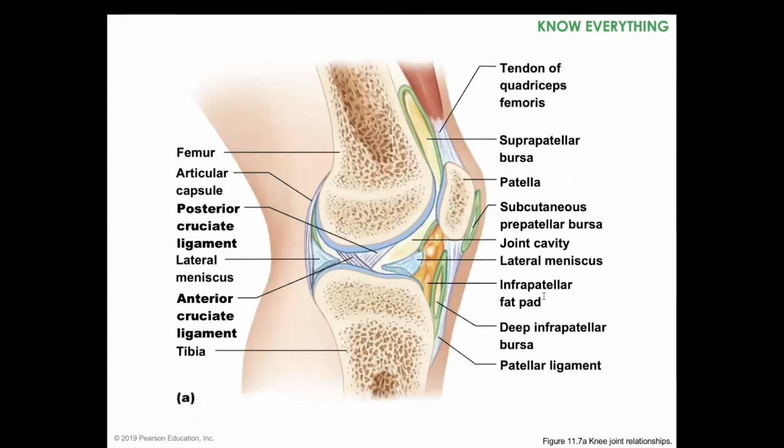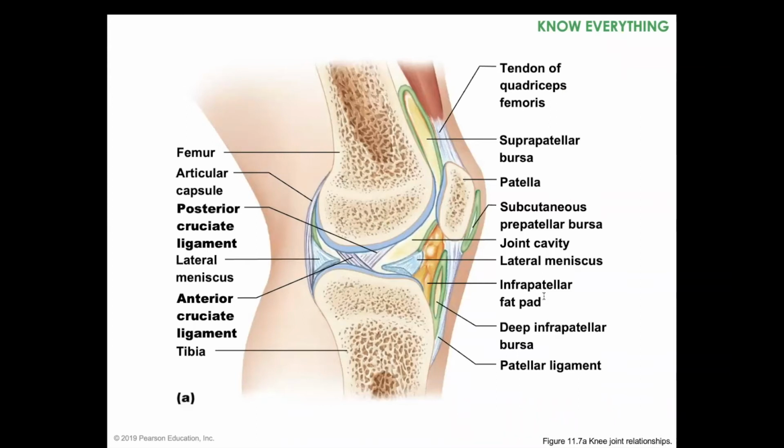Okay, so this is a diagram of the knee joint from a lateral view. The knee is a very complex structure, so I will do my best to walk you through it. We already know that the bones of the knee are the femur, the tibia, and the patella. Within the knee, we have our articular capsule on the posterior side and several bursa on the anterior side. Bursa are sacs of synovial fluid that are used to help cushion against impacts. There are also several tendons and ligaments found within the knee.